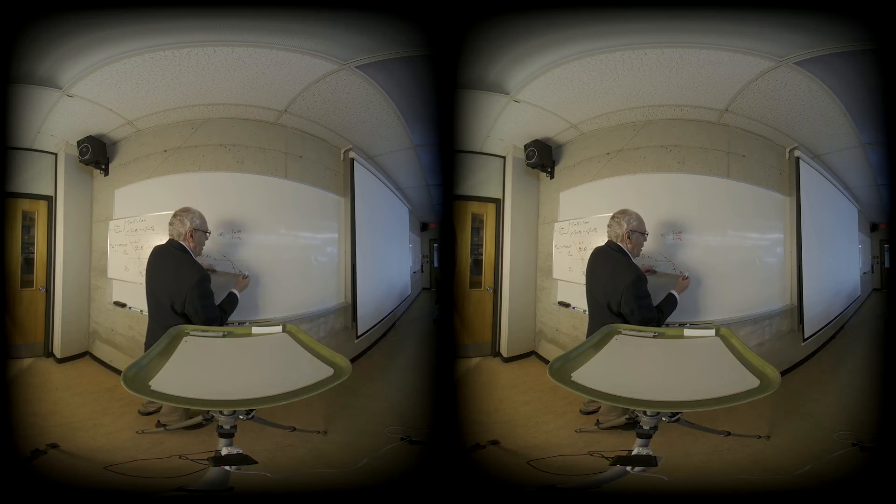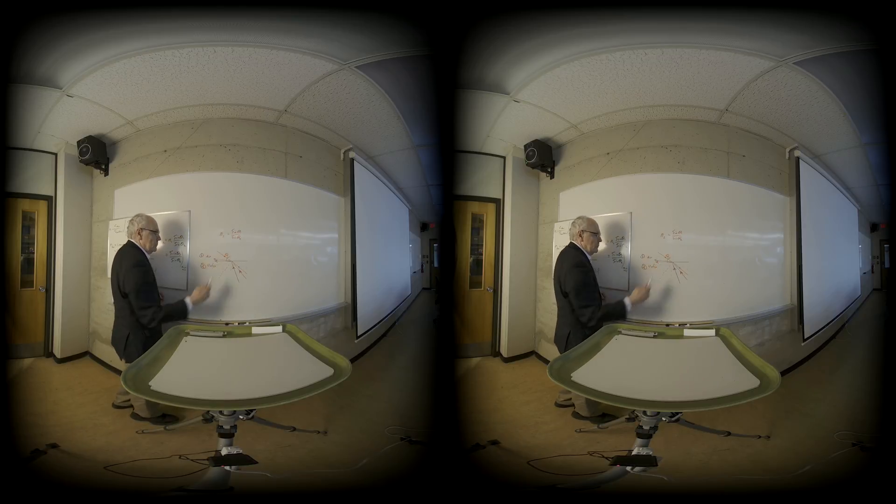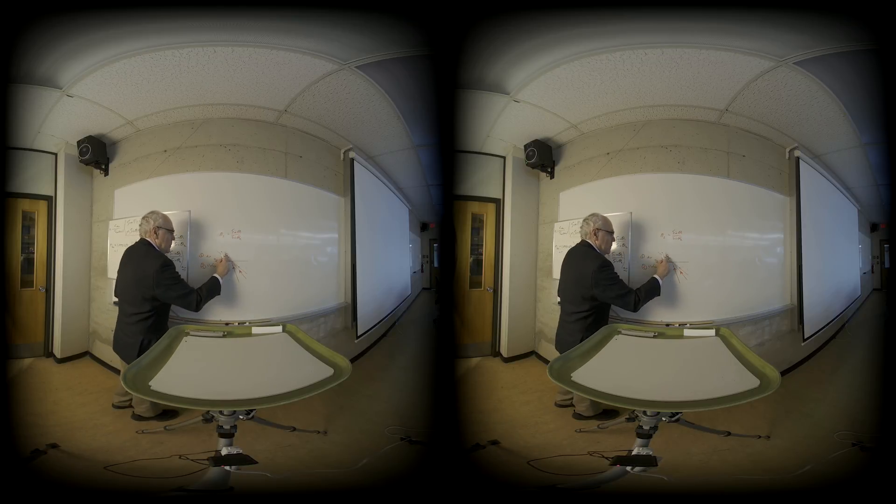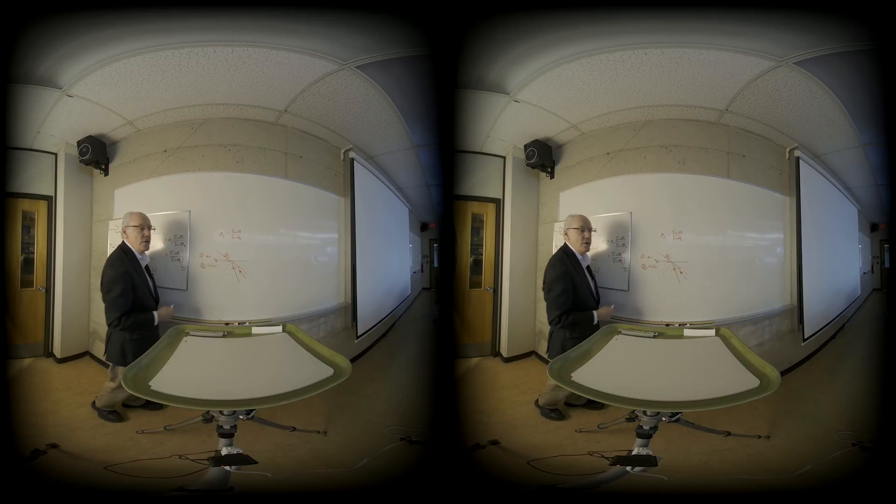And there will come a time where I'm putting in a light ray, like so, now where it's just skimming the surface. So the refracted angle here, this is the refracted angle theta 2, is coming out of this theta 1. This is the refracted angle theta 1, is coming out at 90 degrees.